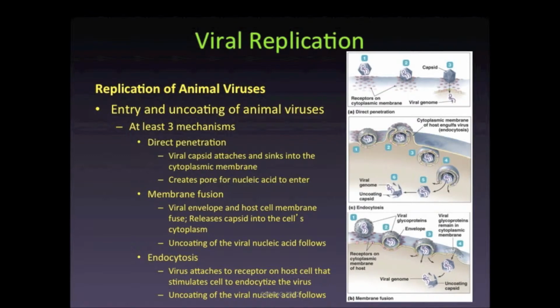Enveloped viruses may gain entrance into the host cell through membrane fusion. The glycoproteins of the viral envelope attach to receptors on the host cell membrane, and then the envelope and cell membrane fuse, releasing the nucleocapsid into the cytoplasm of the cell. The viral envelope remains as part of the cell membrane.